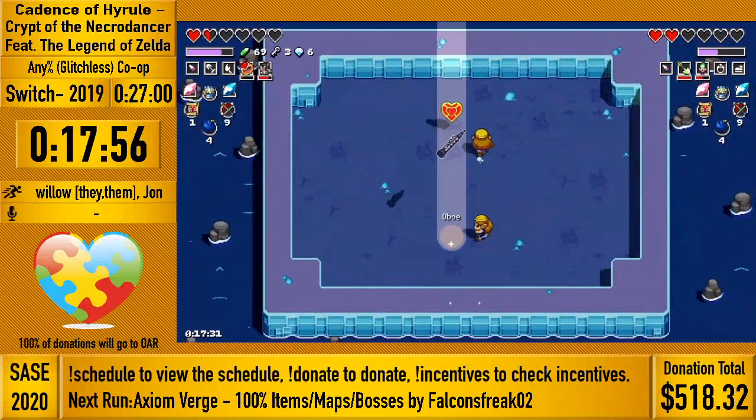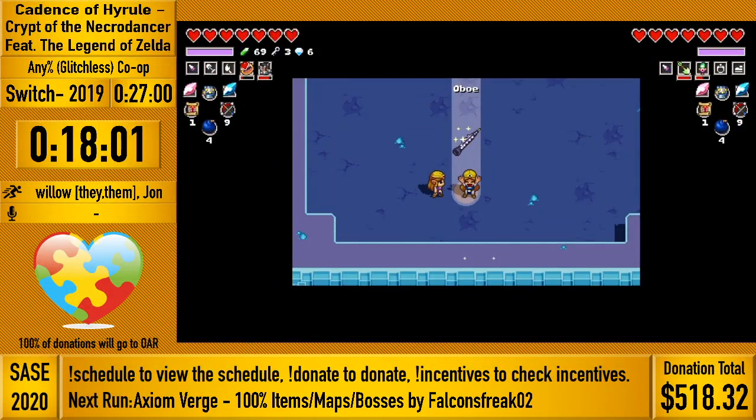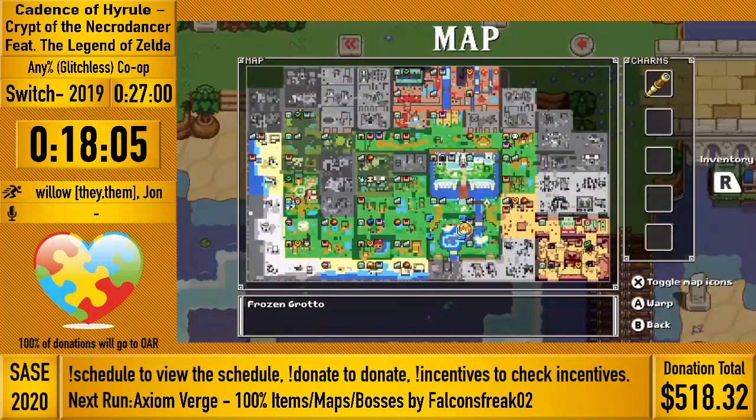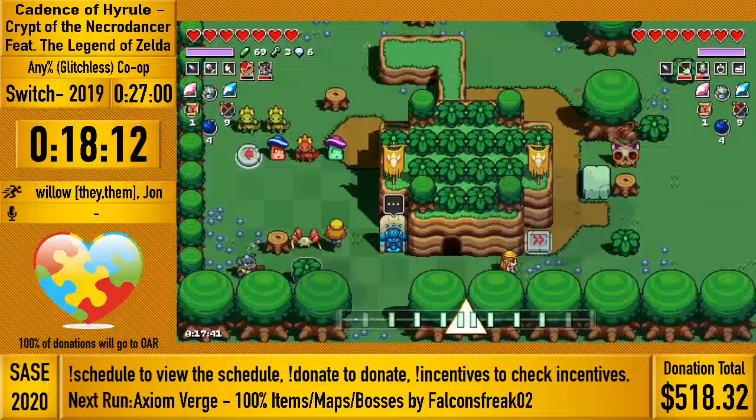John making short work of him. Perfect. Look at that. Damageless. If you couldn't tell, we like to say damageless only when we take damage, which is most of the time. Yeah. Okay, so we need 200 rupees. We are at 69. Nice.